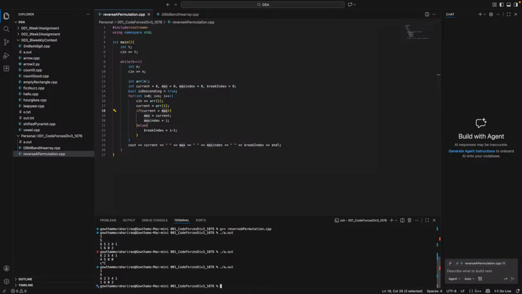Oh, the break index is not doing anything, right? So it just gives 3 every time.